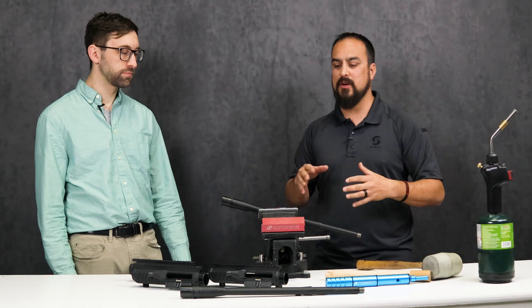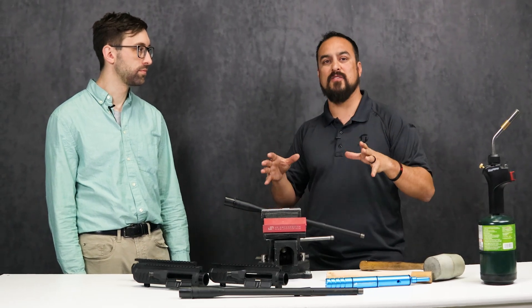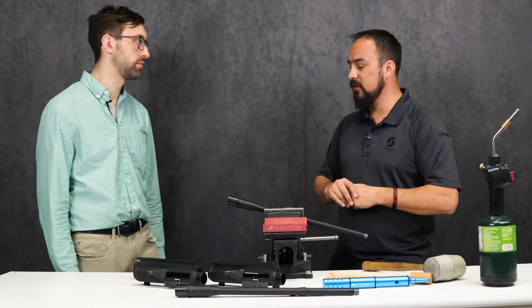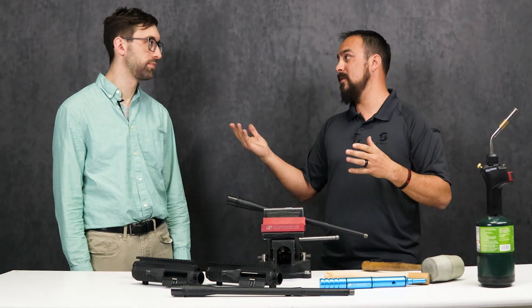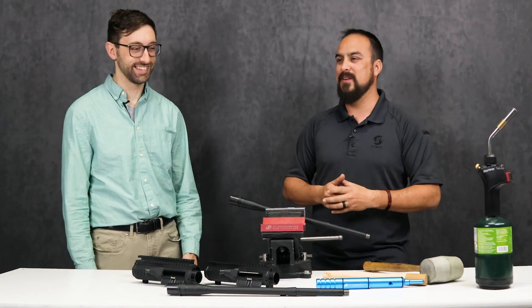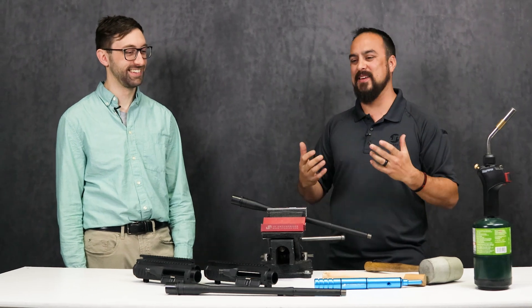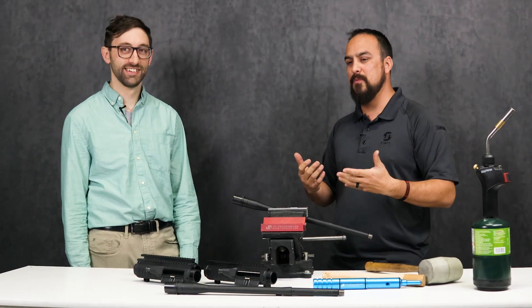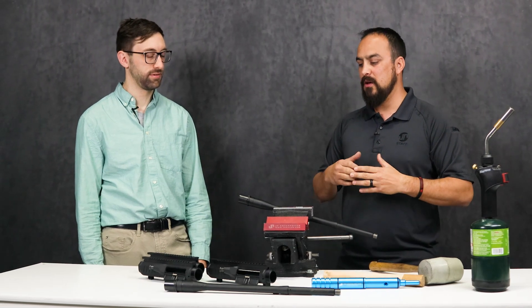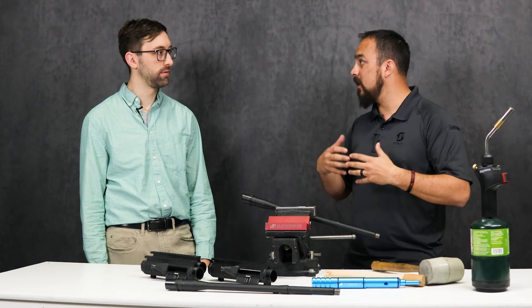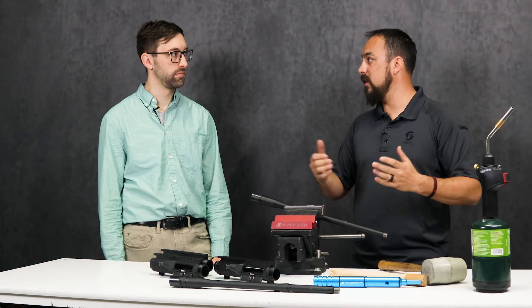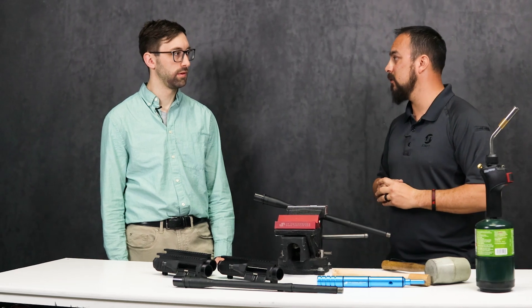That's awesome so I know when I started building rifles here at JP that was like hey this is our secret sauce or one of our secret sauces. The thermal fit was something where I've had a lot of people say hey I'm trying to get my barrel out of my rifle how do I do that and I'm like well why don't you send it to us we'll take care of that. People say I put a new barrel in there I don't have the same fit that it did when it came from JP and it's something we've never been able to share but now the home builders can go home and build their own rifles and get the same type of accuracy that we get out of our rifles here at JP.